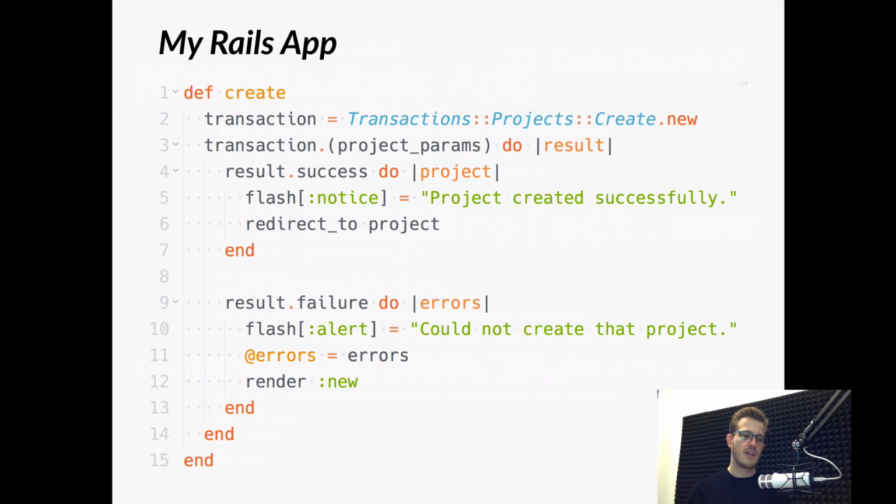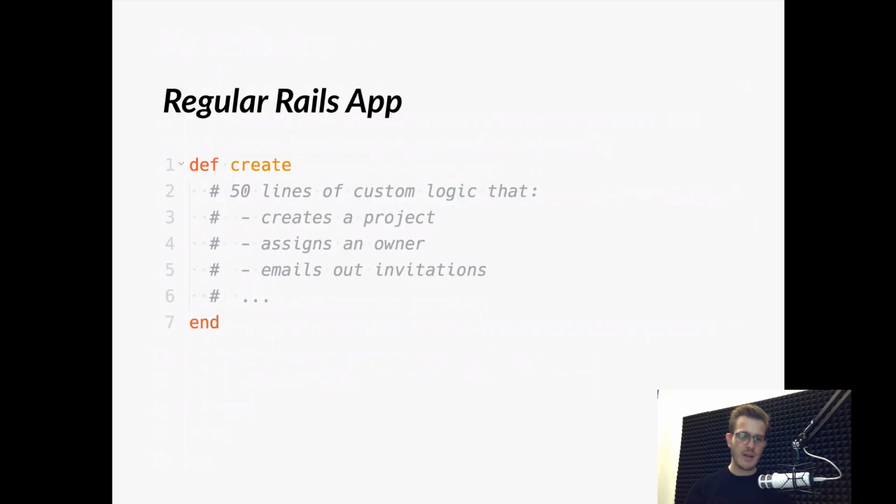So you might have logic in there for validating the parameters, or you might at least have the different steps split out. So you might have the validation step at the top, and then create underneath that, and then maybe send an email to the account owner. And you break it down into these nice little chunks, step by step by step. In a regular Rails application, you might just have that all mushed within the same controller, and that really leads to a messiness in the controllers as well.